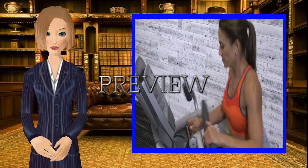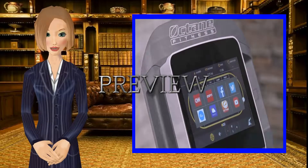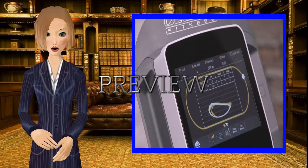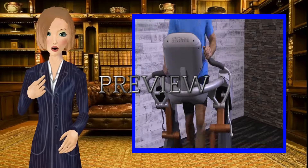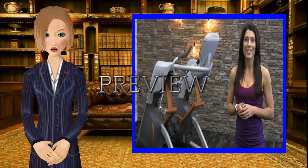The ZeroRunner comes with two console options — the entertainment-packed smart console or the standard console. The smart console elevates the user's workout experience with dual stride trace technology. Users can view the health and consistency of their stride activity on either leg through the data on the screen. Whether a beginner or an elite runner, dual stride trace technology allows users to train smarter and identify areas of fatigue to achieve a more balanced workout.